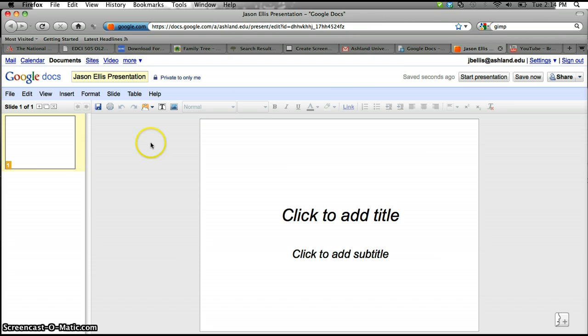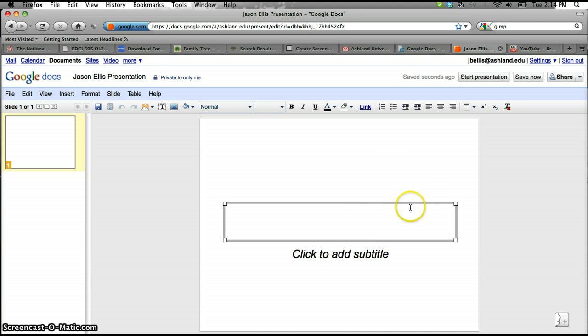All right, so we have our first slide here, and we can just click to add. Obviously, you can resize text boxes. It works very much like PowerPoint. The only issue is schools are moving to this kind of format so they don't have to manage the installation and uninstallation and updating and all that stuff that goes along with the maintenance of computer use.